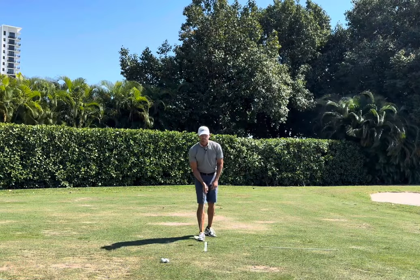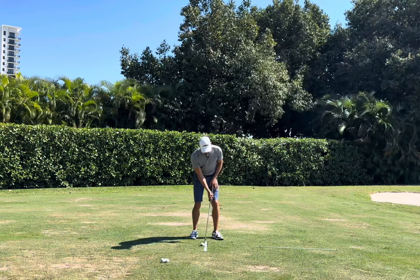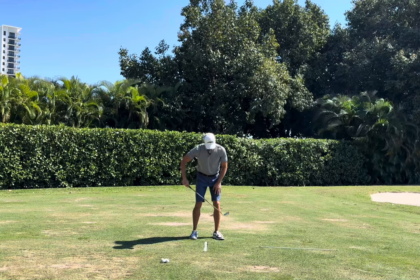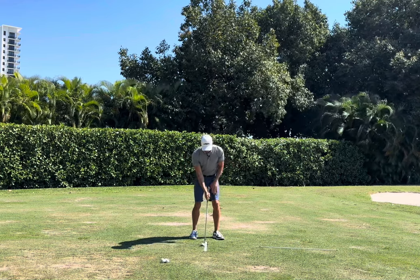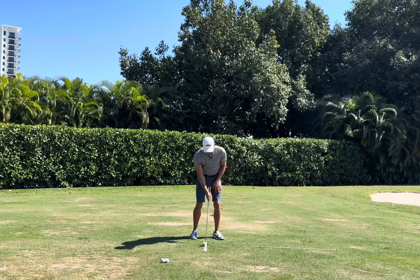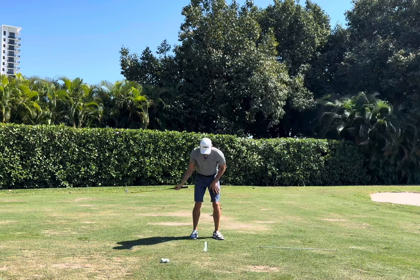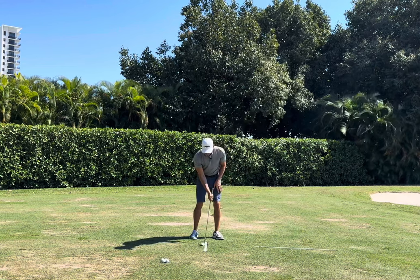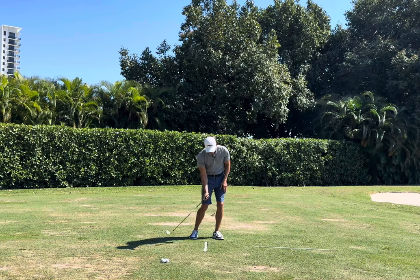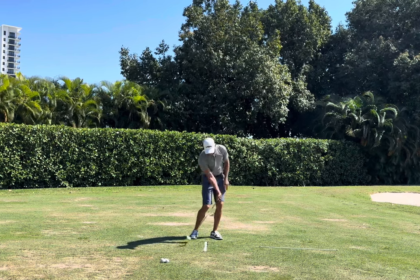Now, before you even hit a shot, we're going to get back in and start to get control of the club, just like we did week one. First step: get the club in the right angle. The shaft's got to be crooked for the face to be square. So we need to feel like the shaft's leaning forward, butt of the club's looking at my left hip. I feel like my feet, knees, hips, and shoulders are fairly square to this line. Hands are nice and soft. And I'm just going to take these little half swings, try to hit the ground in front of the white line, starting the club behind the white line and trying to hit the ground in front of it as I go through. I'm trying to miss those two tees, and also using this alignment stick to give me an idea of my start line as I swing.